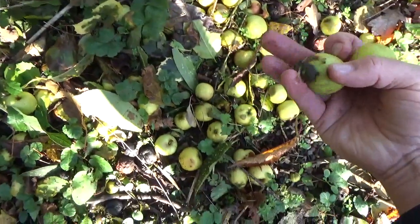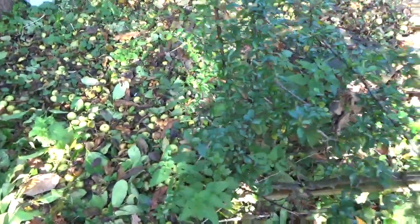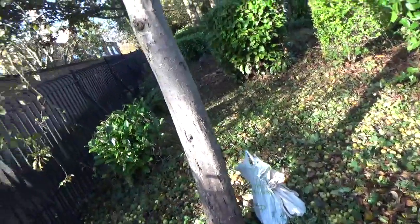The weather's getting colder now and the animals are going to be very appreciative of whatever you can give them. For those of you not really given to feeding wild animals, maybe you could consider starting — just put out whatever scraps you've got. It doesn't matter what it is, whether it's fruit, vegetables, or meat; there's always going to be something eating all of that. It's all energy at the end of the day.